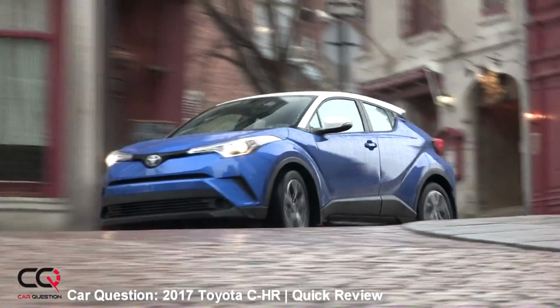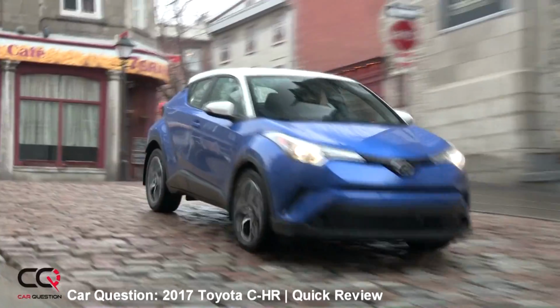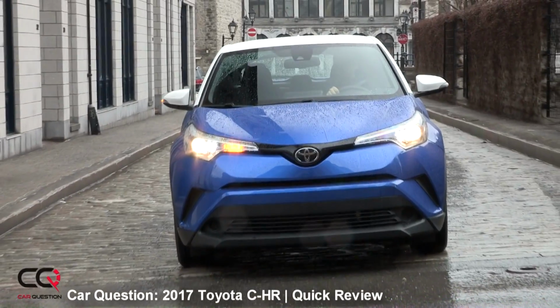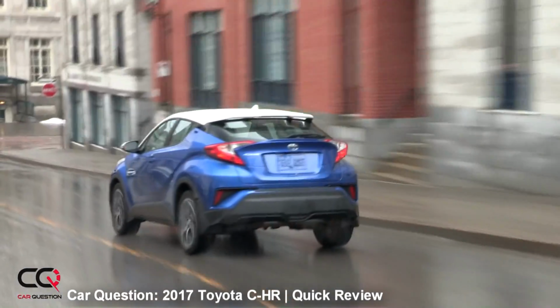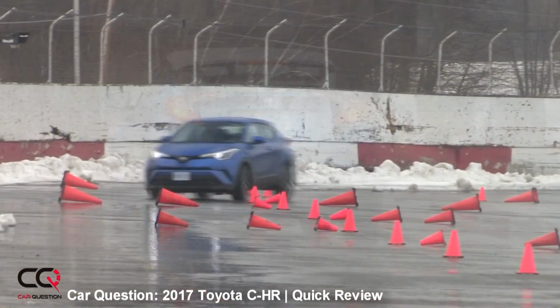You've also got a drive mode that you can select: sport, normal, or eco, depending on the style of driving that you want. It will change the feeling of the direction, also the feeling of the CVT. And by the way, the CVT can have 7 simulated speeds. You can switch it into manual if you want a better experience, once again, for driving enthusiasts. And that's a cool thing.